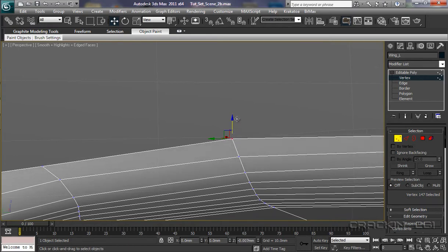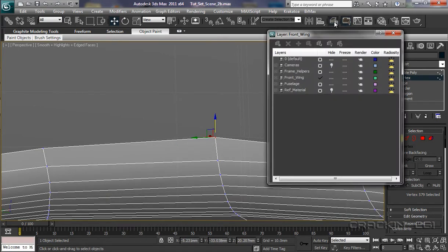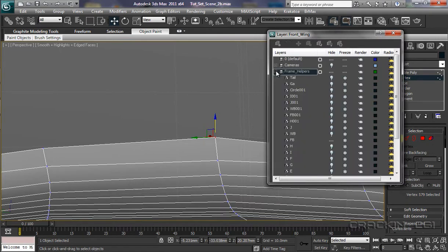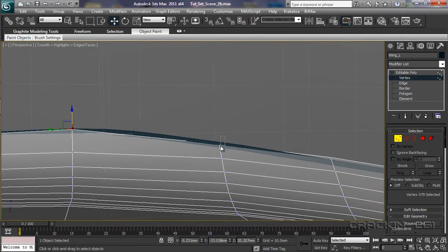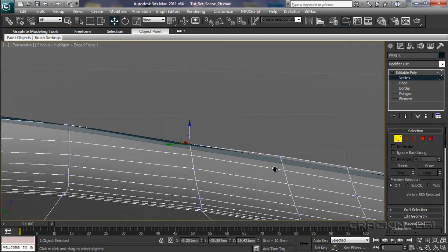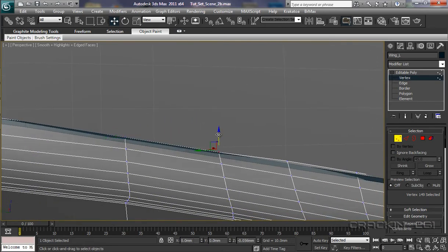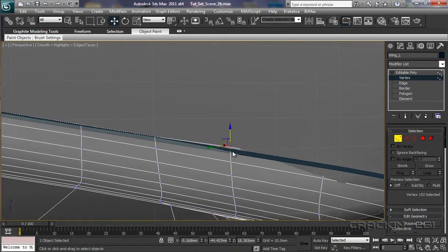Going up to there. Perhaps if I unhide or unfreeze that frame helper. So I'll just pop in frame helpers. That's the one. Unfreeze it. There. That makes it a little bit easier for us. All I'm doing at this stage is just getting them to follow the profile of the frame helper. And now that we have a lot more faces, that's a little bit easier to do.